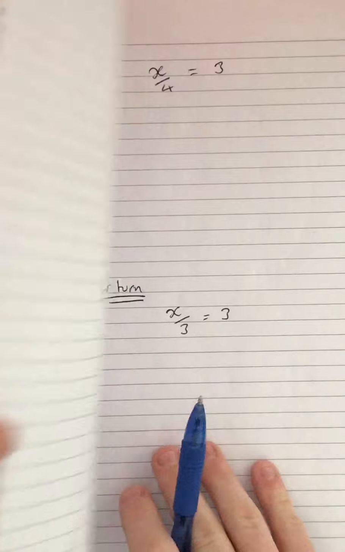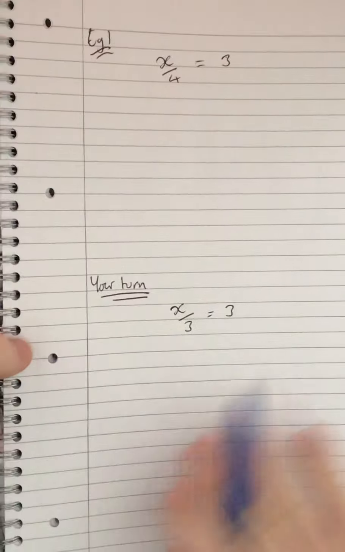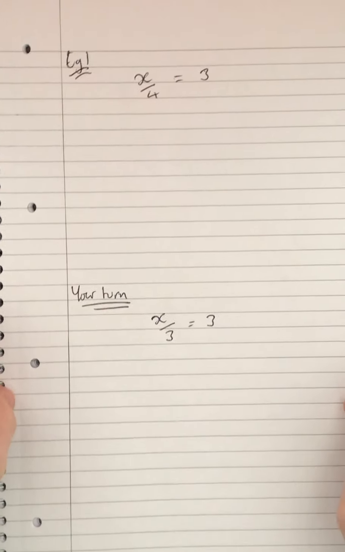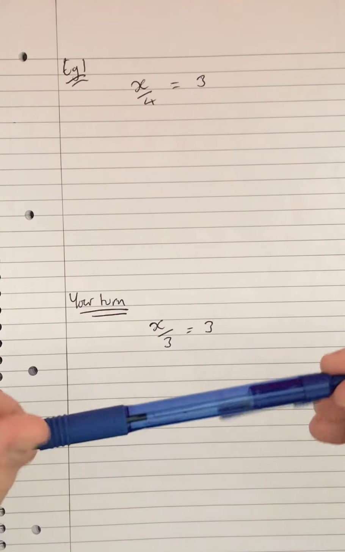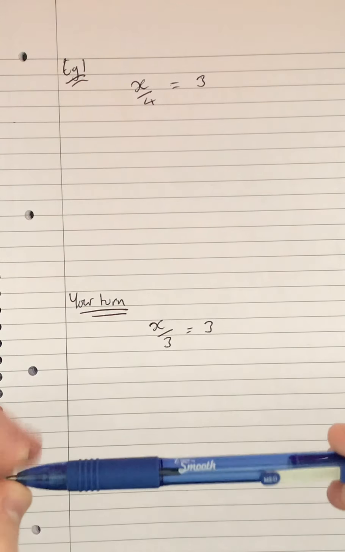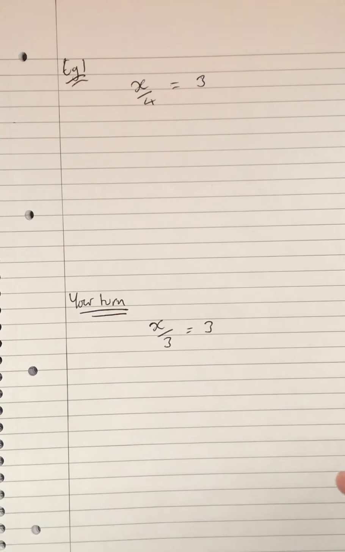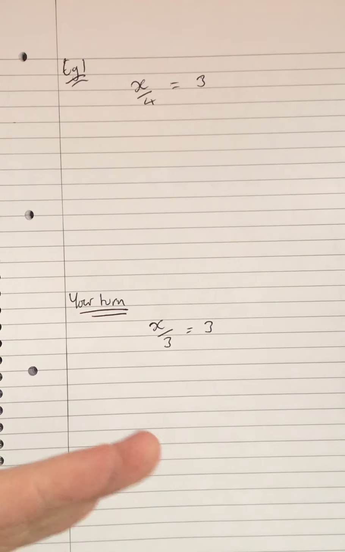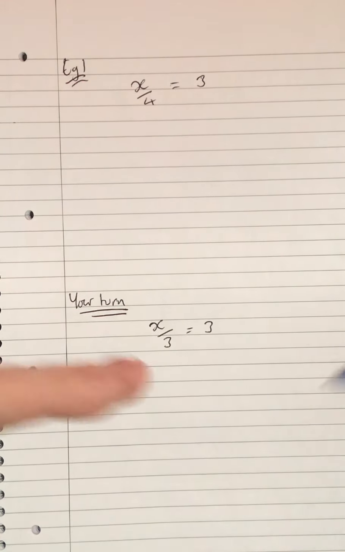So guys, we've got some examples here about how that's going to work with solving equations. Now remember, when we are solving an equation, all we are trying to do is find out what 1 whole x is equal to. So if we had 3x is equal to something, we would have divided both sides of the equation by 3 to get down to 1 whole x.